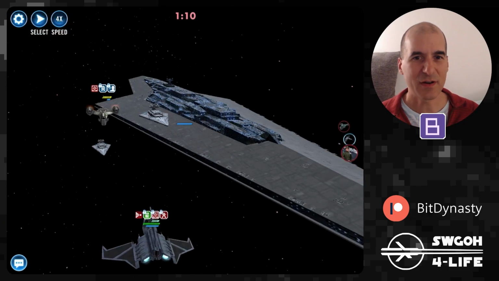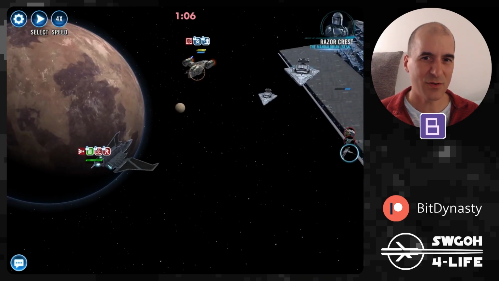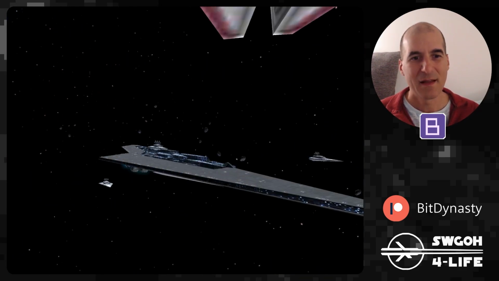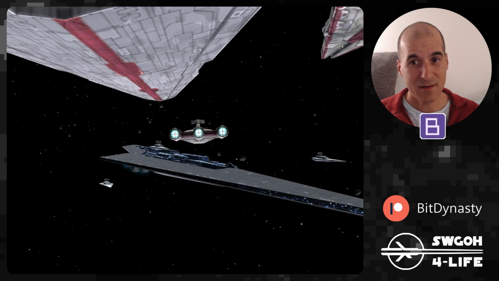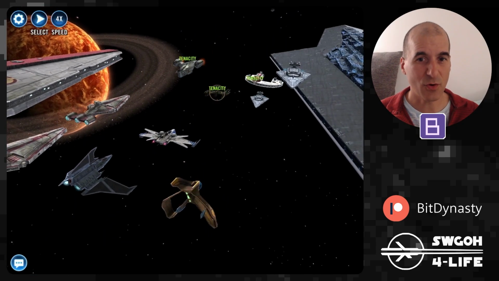And probably just one more hit and Razor Crest will go down. Unless they have a heal with Executor coming in. No, they did not. Again, this was a huge misplay in the beginning. You will see when you play it properly, this is a whole lot smoother. I just showed again that first battle to show you how powerful Marauder is.